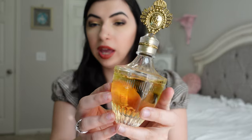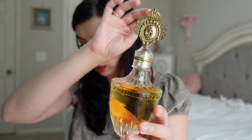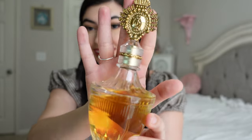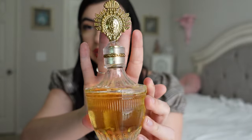My aunt Gigi and uncle Andy gave me this Juicy Couture Couture eau de parfum spray a couple of years ago and I still have it — I just think it's so pretty. I've been using it as decoration for years. It's like this yellow or orangey color. This one's super strong. I do enjoy it but I have to be wanting a specific smell for this one. I use it sparingly because it's like a very strong — more of a nighttime smell, a little sultry. I'm so bad at describing perfume.